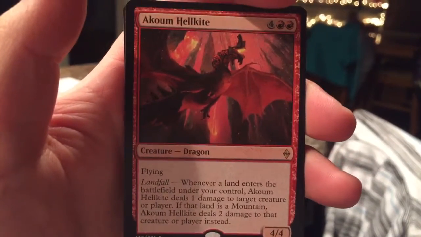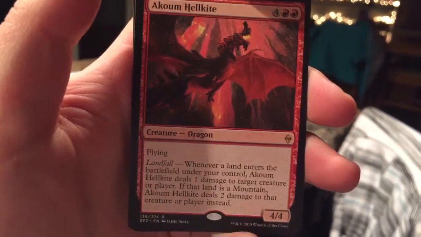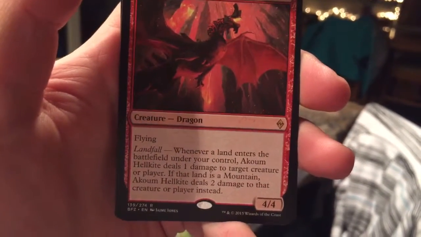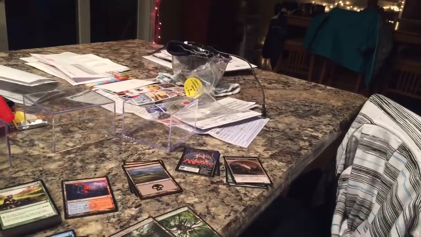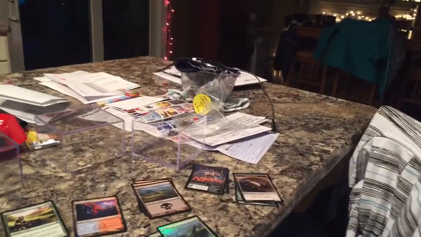It's our rare, sorry. Icefall Hellkite, 2 blue, 4 colorless. Flying. Landfall, whenever a land enters the battlefield under your control, it deals 1 damage to target creature or player. If that land is a Mountain, it deals 2 damage to that creature or player instead. And then we have a foil Plains, nice, and then also a regular Forest. Last pack, guys.